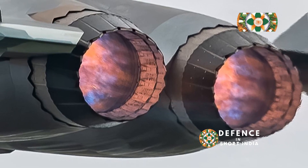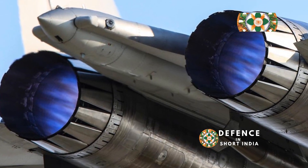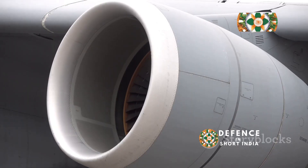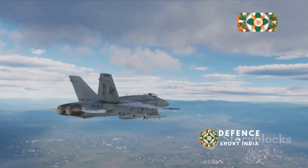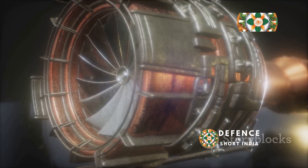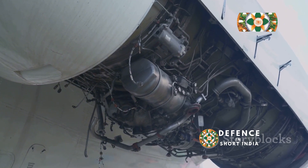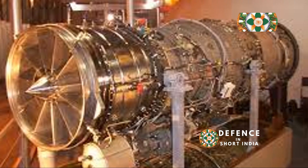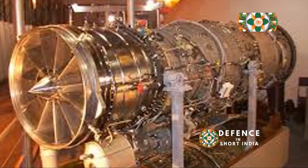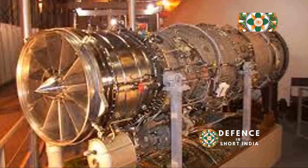Keeping the engines roaring — reliability is a big deal when it comes to jet engines. The AL-31, despite its age, has proven to be a relatively reliable engine; it's tough, built to withstand the rigors of combat. The WS-10, being a newer engine, has had its share of teething problems. Early versions suffered from reliability issues, which is not uncommon for new engine designs. However, Chinese engineers have been working hard to address these issues, and the latest versions of the WS-10 are said to be much more reliable.